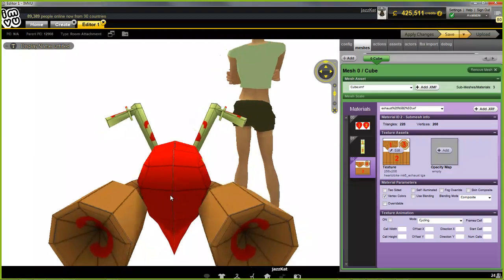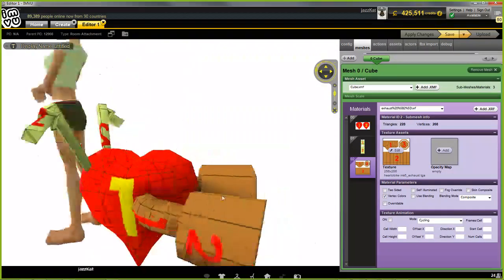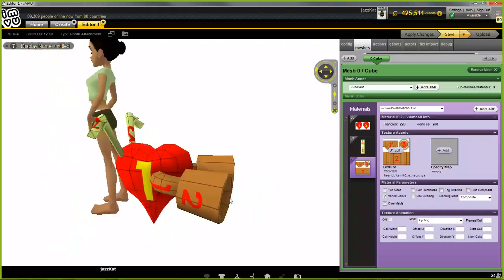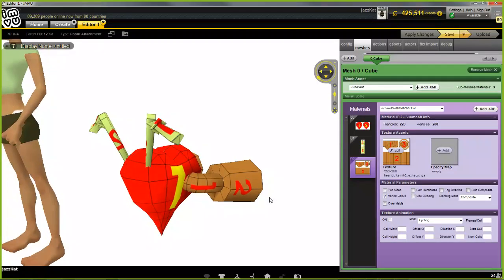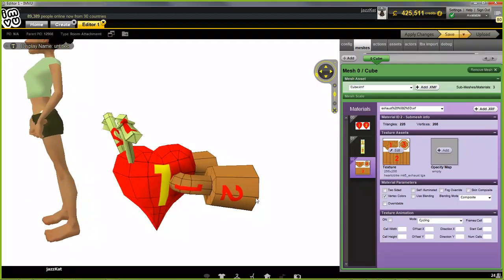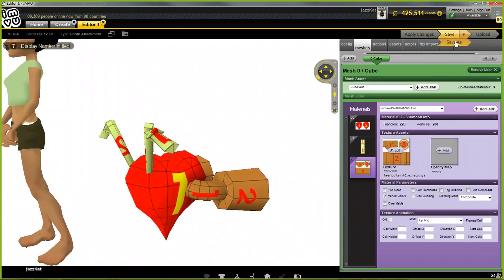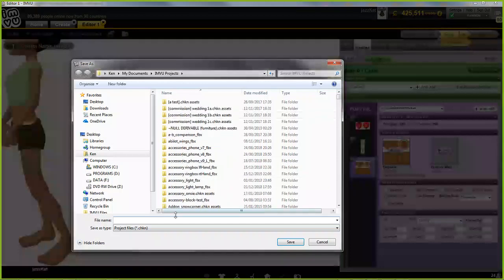And we can even include all the vertex colors as well. Excellent. So let's save this just as a reference point.